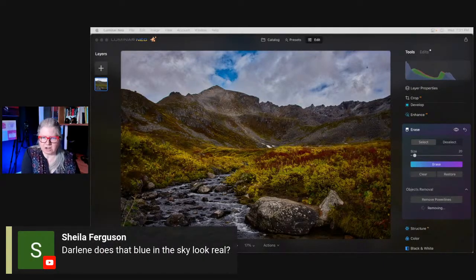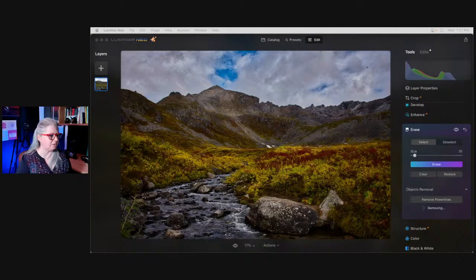No, the blue in the sky doesn't look real, and that's what I've been trying to tone down, Sheila. So I've been working on trying to get it to look a bit more realistic, right? So I've run this one through both ways just to show what you can do with the HDR module. And then I used the same settings and applied it on the original image. So you can see there's lots of detail there in the sky. It just needs to be pulled out.